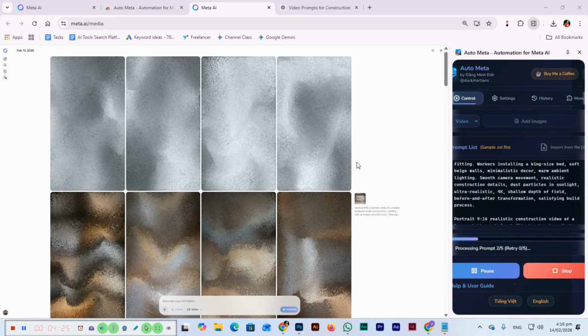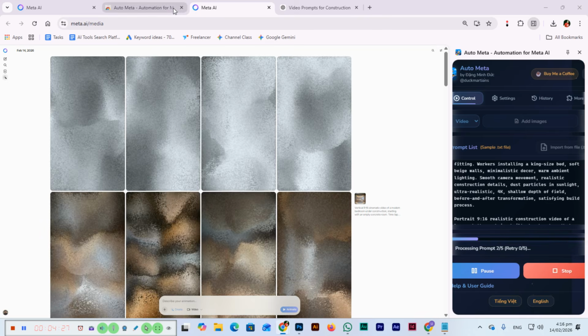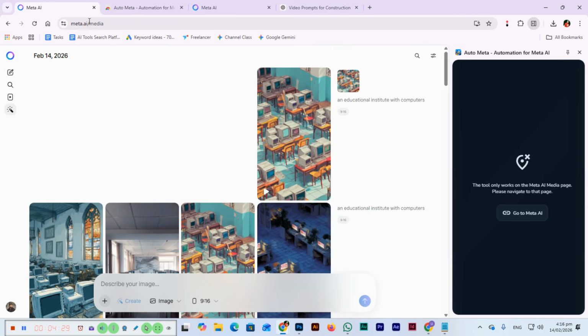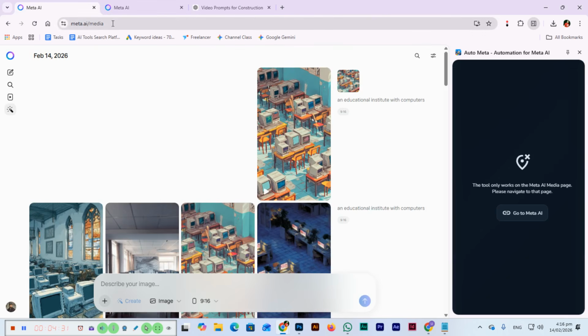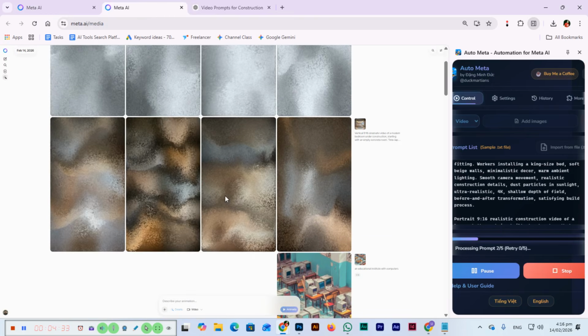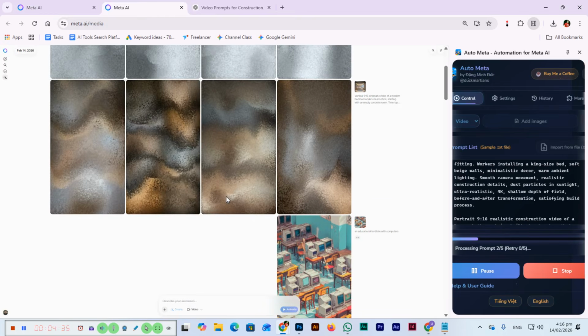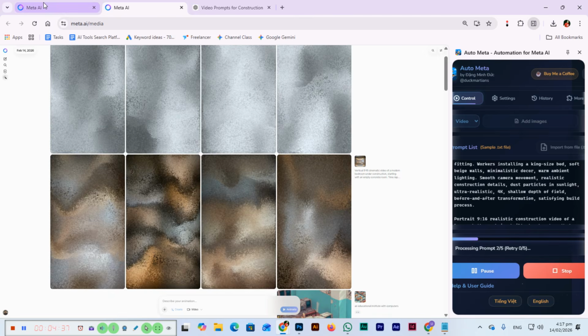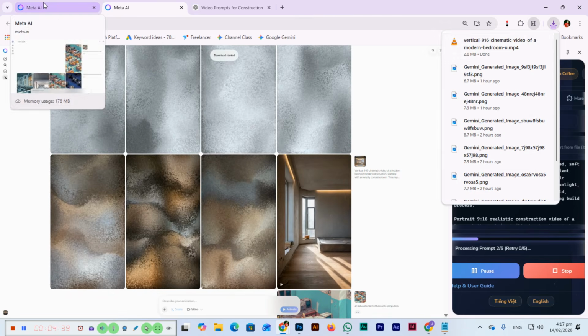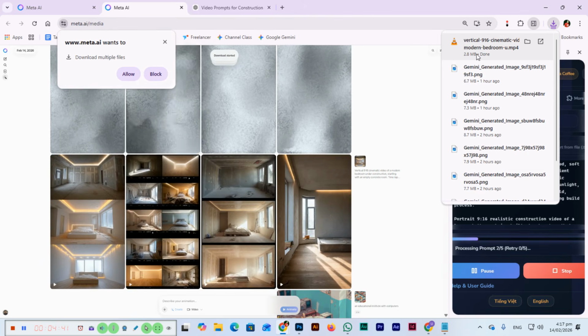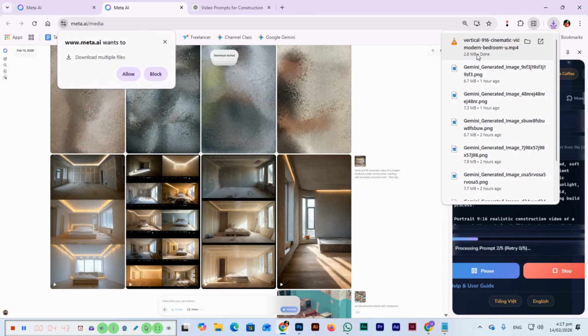So we didn't create manually as I did for one video, you remember, in meta.ai. Here it is automatically generating in our meta.ai, and it is also downloading automatically.